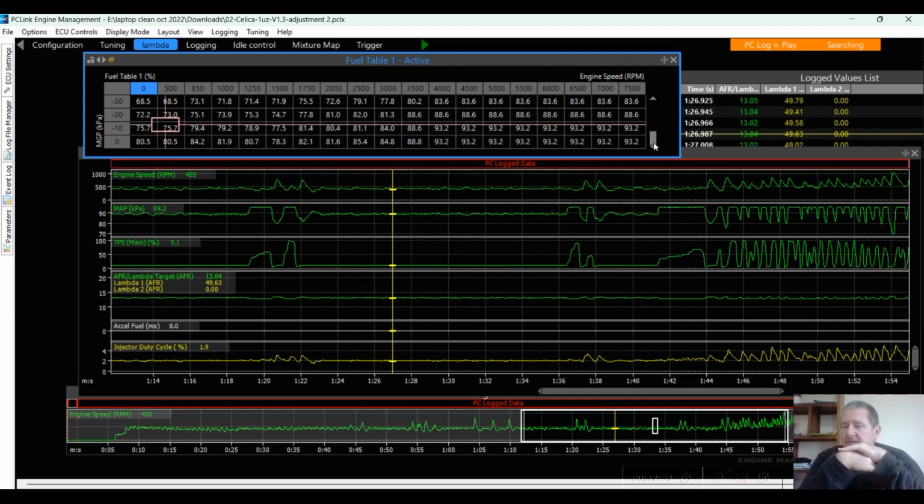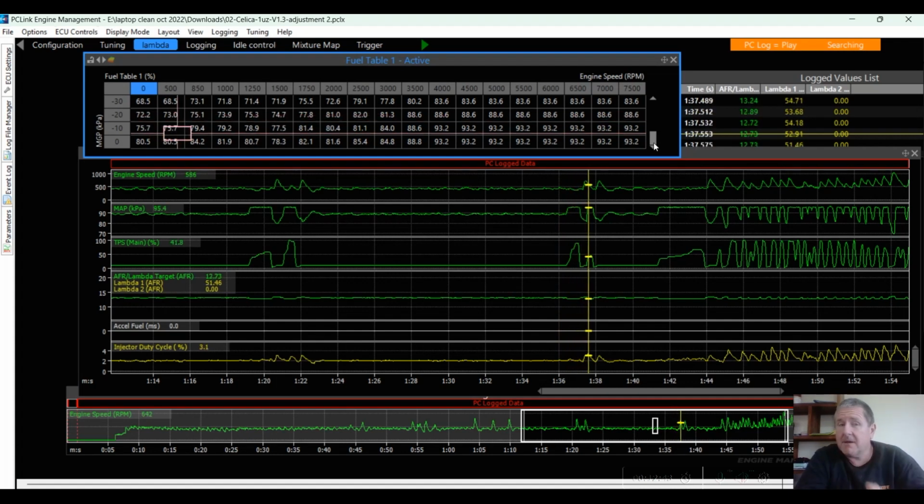Now, that's showing that the engine's got no vacuum, or the reading to the computer is no vacuum or very low vacuum. There could be a problem with the line to the map sensor, but it shouldn't be down there. It may actually be so rich that it's misfiring, which may be why it is down there as well. But we've got no vacuum, guys. Brian, that's a problem, and that needs to be addressed. You can see it shouldn't be sitting there. It should be sitting at the other side.